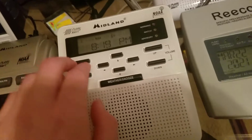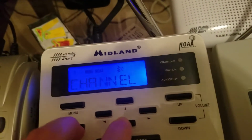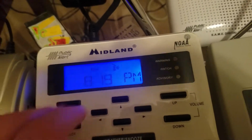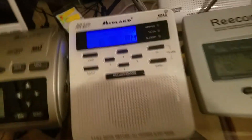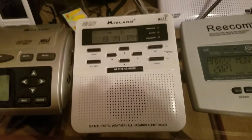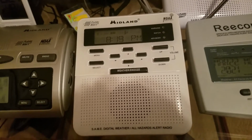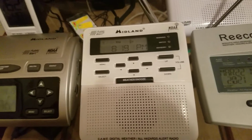Very good radio. Extremely iconic. If you don't have this radio as a collector, you're missing out. This is a fantastic radio, the most common of its time. They discontinued it in 2011, unfortunately, into 2012. The version 4s were made in 2007, 2008, and their tuners, even though they're older, still work.